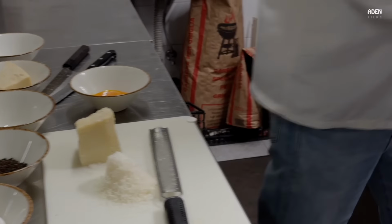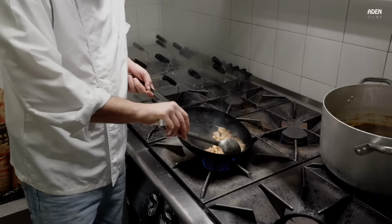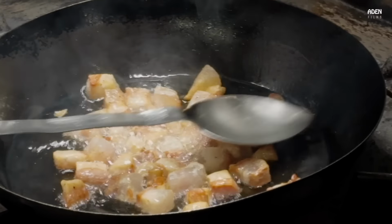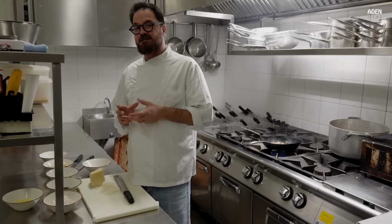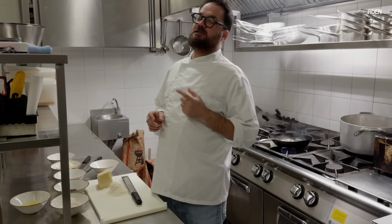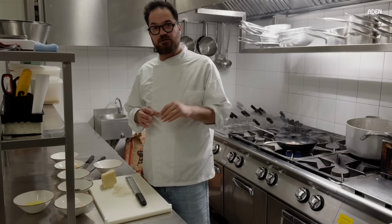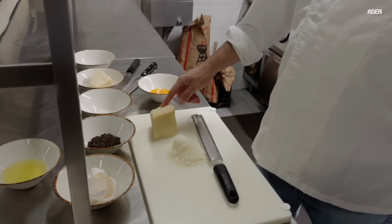Actually, just to say, when we make the cheese mix, I suggest mixing pecorino and grana padano, because the pecorino sometimes is very salty. So I suggest making this flavor more balanced with the grana. So it's a little bit less salty. So that's why we use 2 parts of pecorino and 1 of grana.